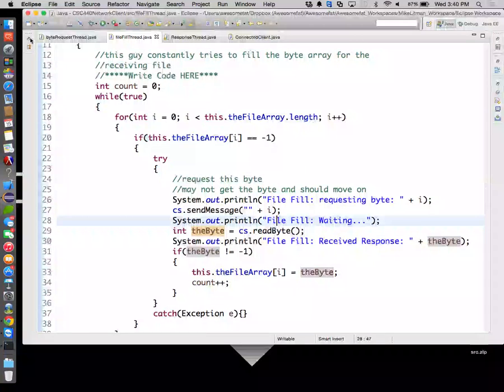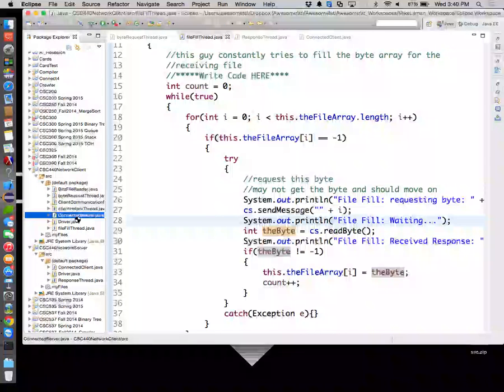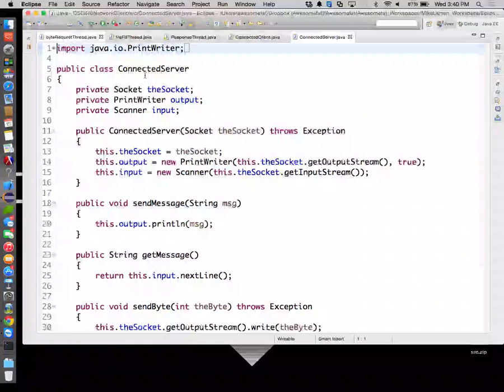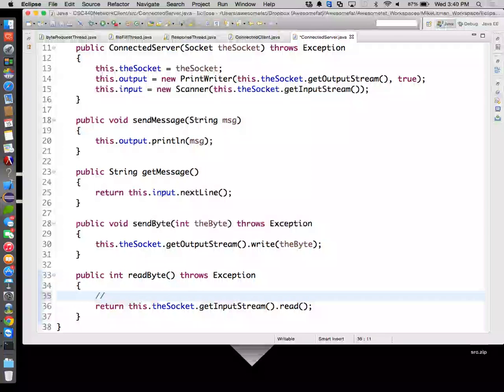Let's look at connected server read byte. Let's make sure we're in here.